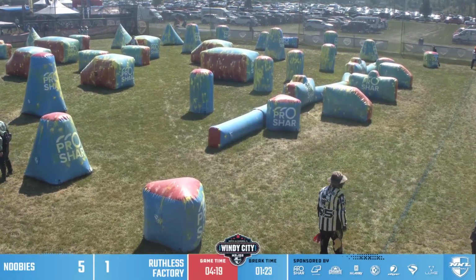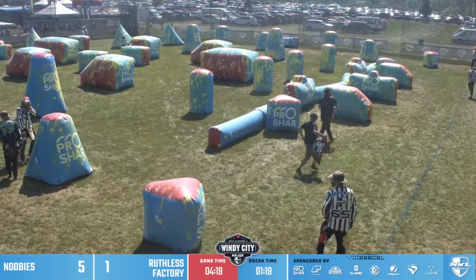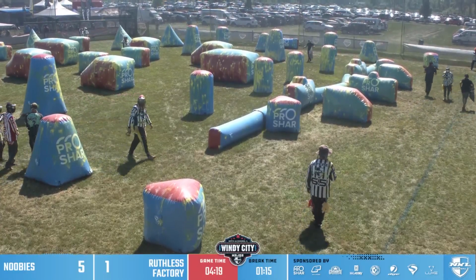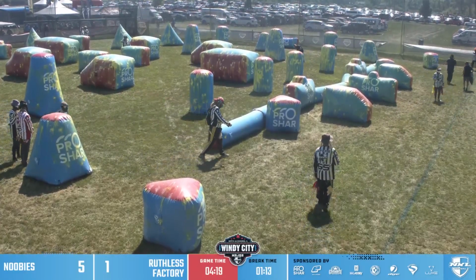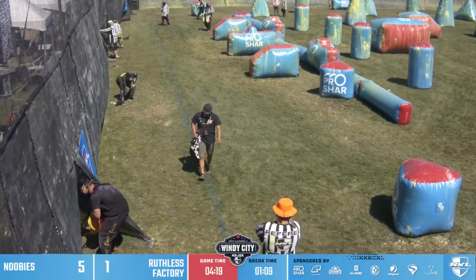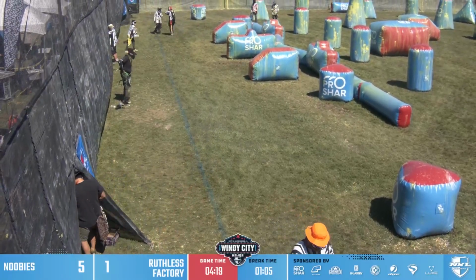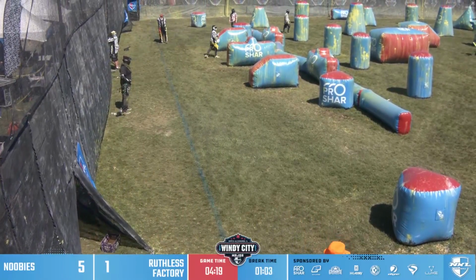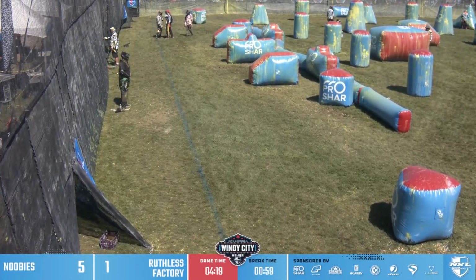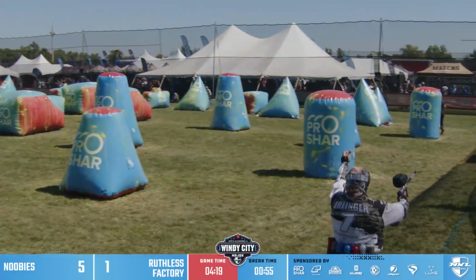Which will be in a minute, 30 seconds, because we're in pure X-ball now, so got to get out there quick, which, you know, I think these situations really benefit teams like the Noobies that have played a lot of events this year. They know how to turn things around quickly, whereas Ruthless, they're sort of learning what they are in the pit. Yeah, yeah. Which is a tough place to be. Yeah, you're trying to grow and evolve in real time. That's obviously a tough place, and there's not a lot of teams who can do that. And the ones that you do see who can do that obviously rise through the ranks really fast.